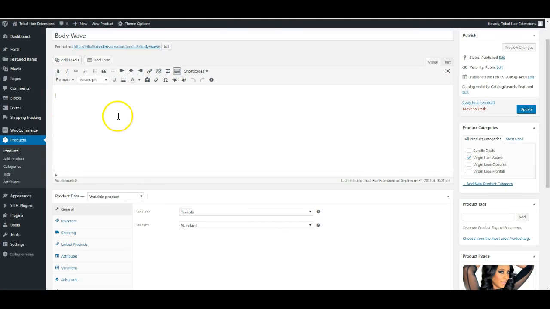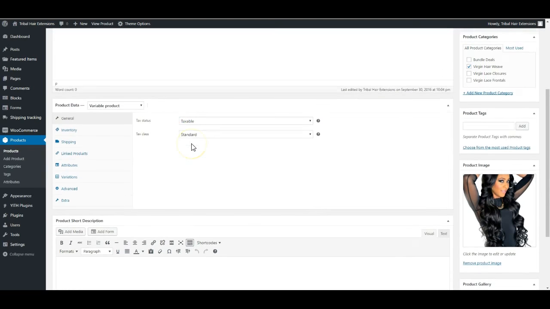And in this area too, you can post videos, you can do pictures. This is almost like a blog post, so you can post pictures of customers wearing it, or a video of just explaining about the hair, talking about it, or whatever you want. That can go in the description area.